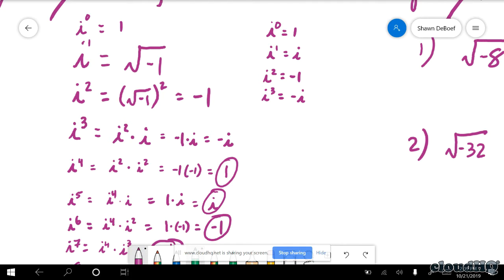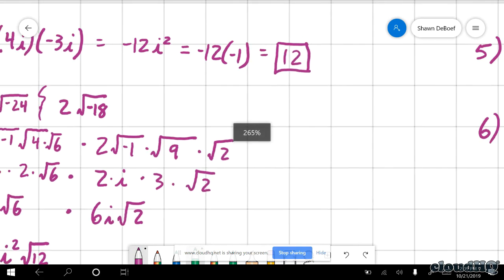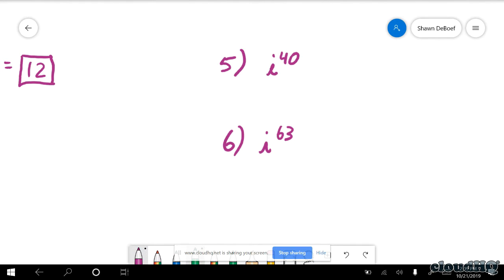If you think of those exponents as remainders after we divide by 4, that could be helpful. So let's come back over to the problems that I gave. This is a big number. I don't want to go all the way through. Instead, think about what happens if you take the exponent, the 40, and divide it by 4. What will the remainder be? 40 divided by 4 is 10. Does it have a remainder? We'd have a remainder of 0. So it's equal to I to the 0 power, which was 1.